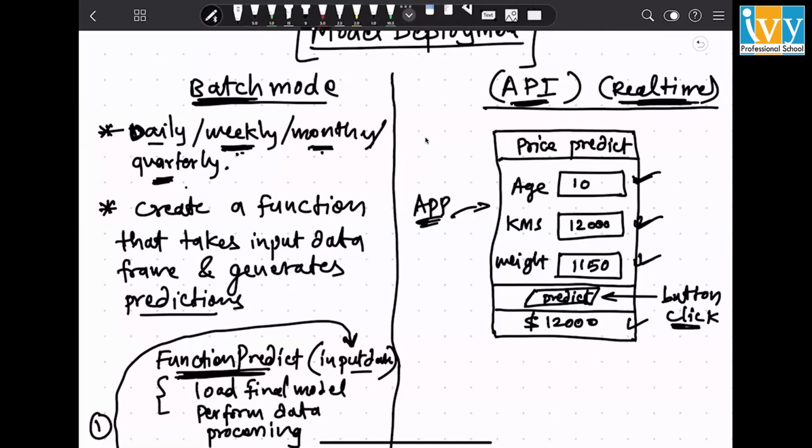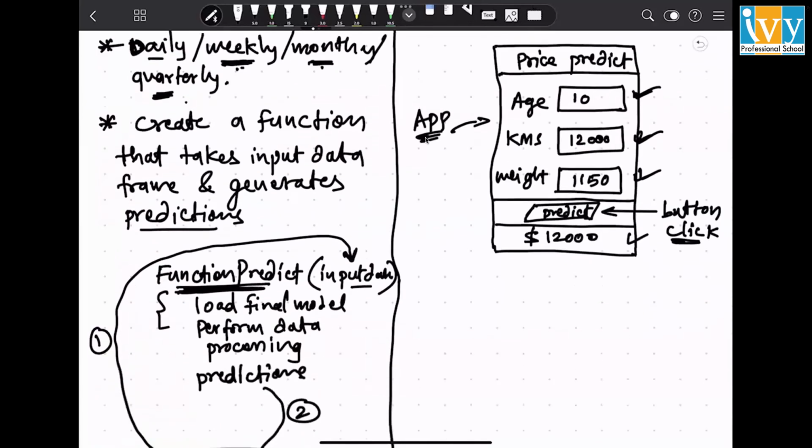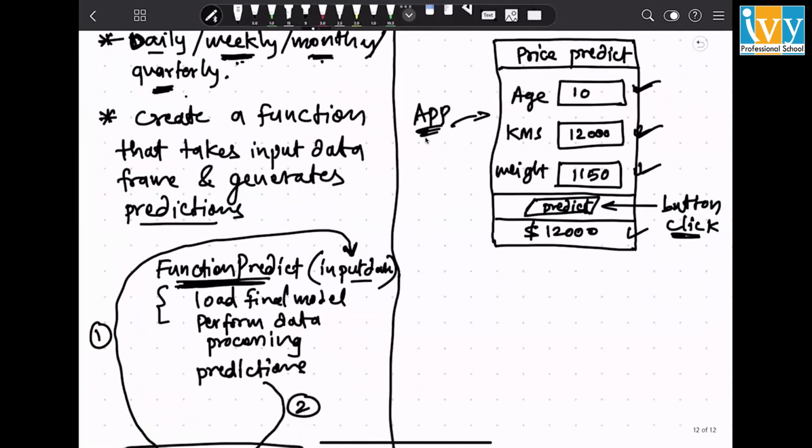And then also you need to consider accuracy versus speed. In real-time deployments, it's okay to compromise accuracy a bit for speed.